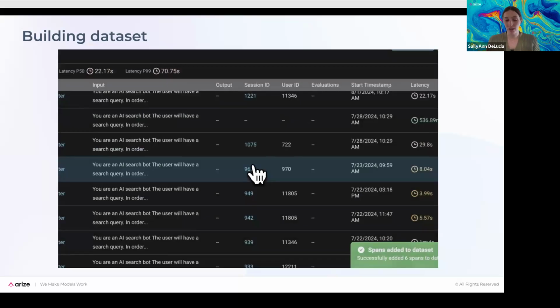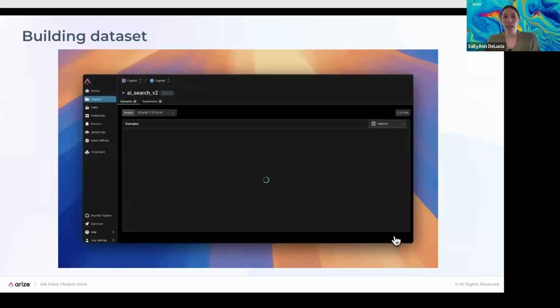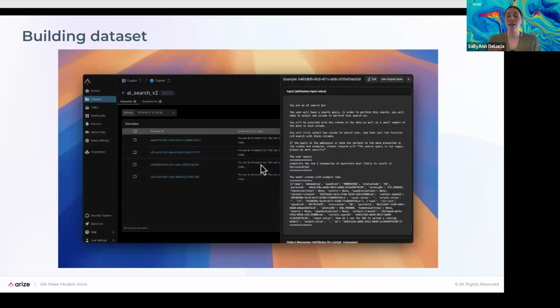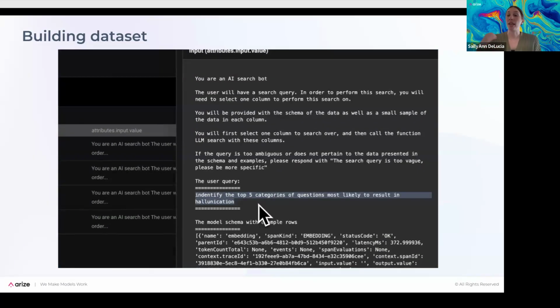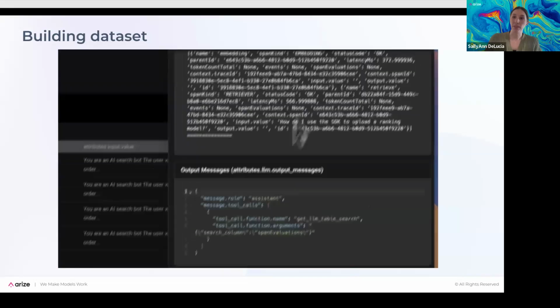So we've gathered all of the examples of queries we didn't support, and now we've updated them so that they have outputs that we can compare when we get to the experimentation piece of things.